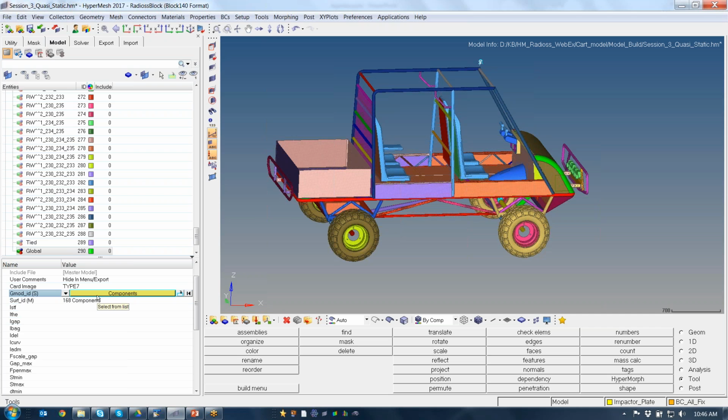Here I created the contact between the whole bodies, but sometimes you may have a specific interest to create the contact between two parts or between a few elements. Yes, it is possible. There are different options. This is for slave, and you can go with the different options to create the contact at a local region also.